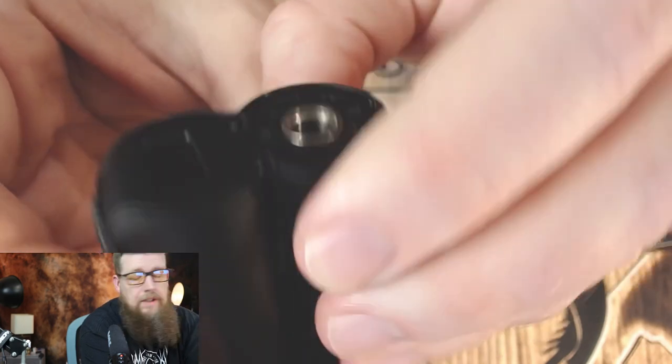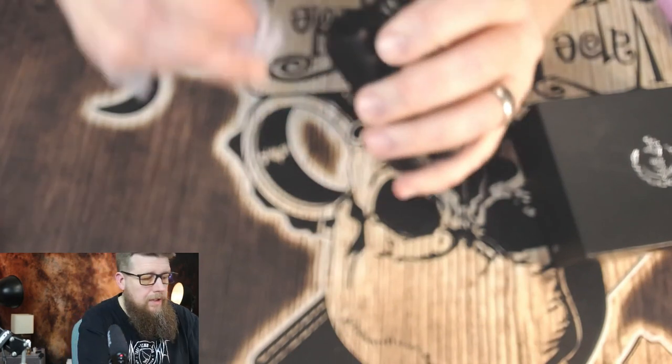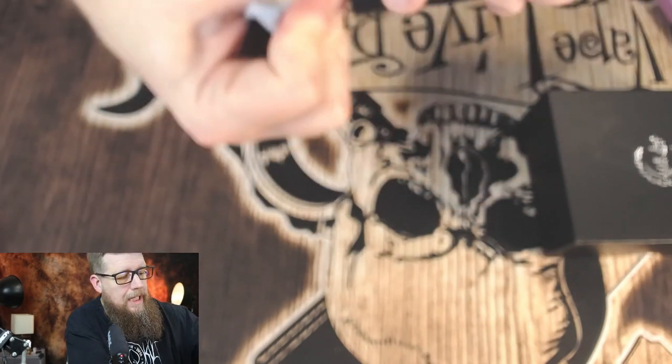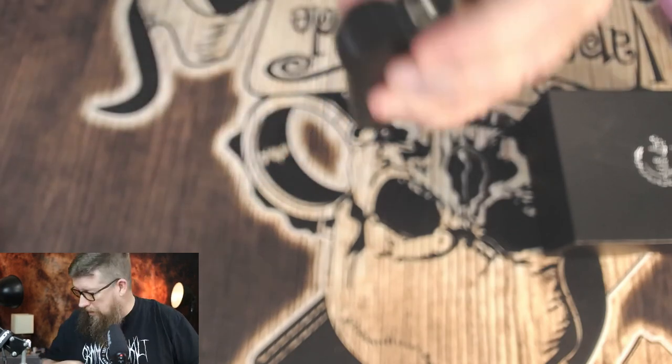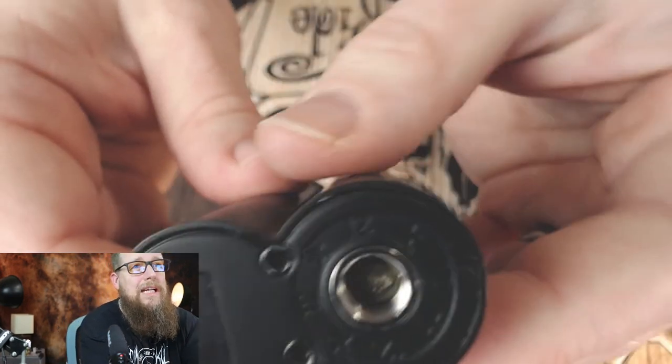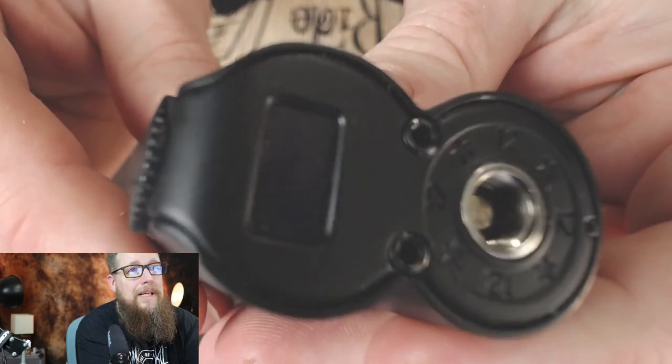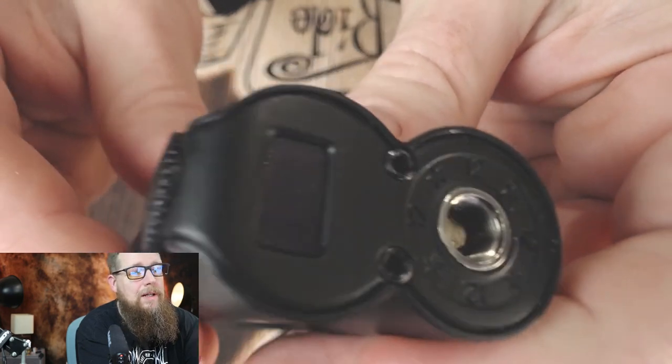I've just noticed I've got a little tiny dab of juice on the 510. I think we've got a gold plated 510 going on here. Now this mod is made in China, however it's not made in crazy kind of numbers. It's not bonkers numbers on these ones, so I think this is extremely well made.